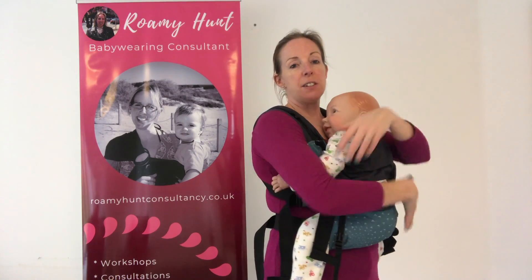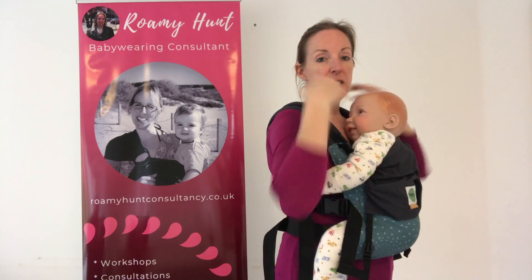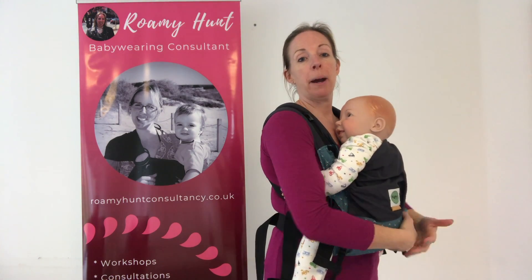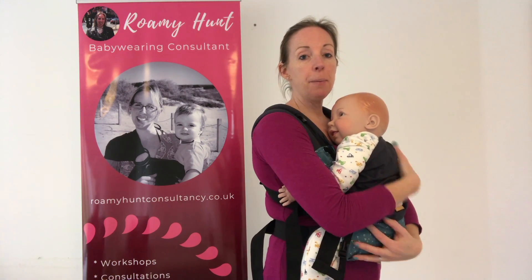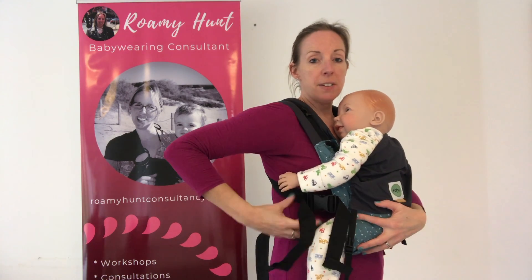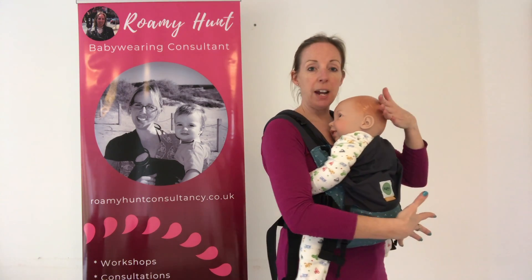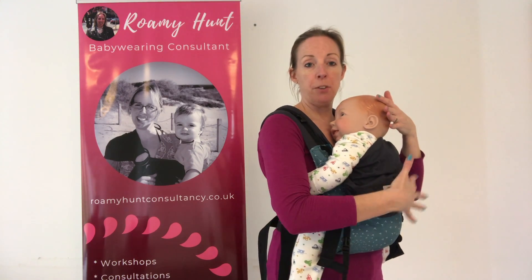With this age of baby, it's just to stop it pulling on your shoulders, because if they're a little bit loose, they're obviously going to feel a bit heavier. And also if it's very loose, there's a chance they could come out. So you can either just check by giving them a cuddle and seeing if you need to lift them. If you feel you do need to lift them, just tighten it up a little bit by pulling either forwards or backwards. The other way to check is to rest your hand on the back of baby's head and just gently lean forwards, and their body shouldn't pull away from you.